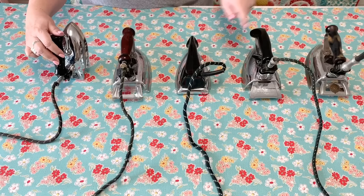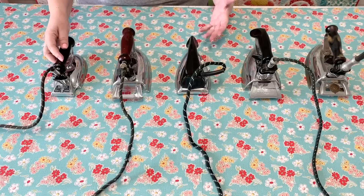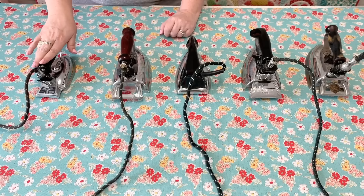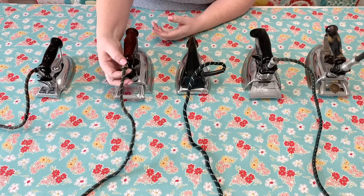I find my irons at antique shops or garage sales. You definitely want one that has a heat dial setting — this little one does not, and when I brought it home and plugged it in it scorched literally everything; they just get so hot. So look for one with a heat setting. I never turn mine past medium on that dial and they are plenty hot — on the ones I have I've never had to go past medium.